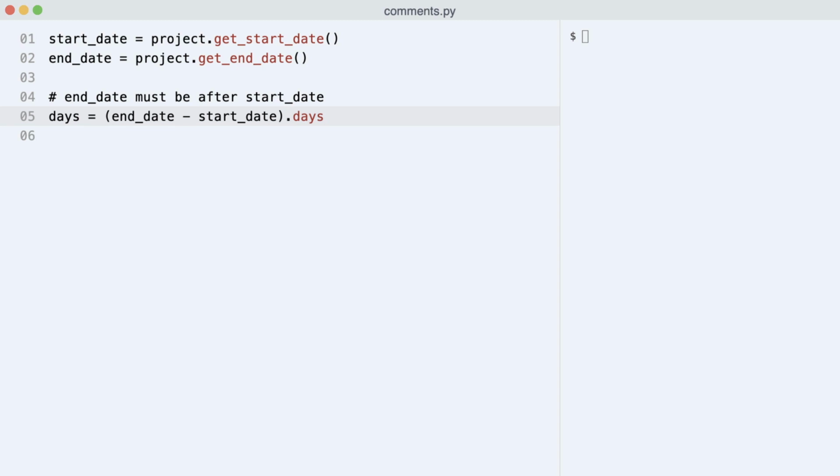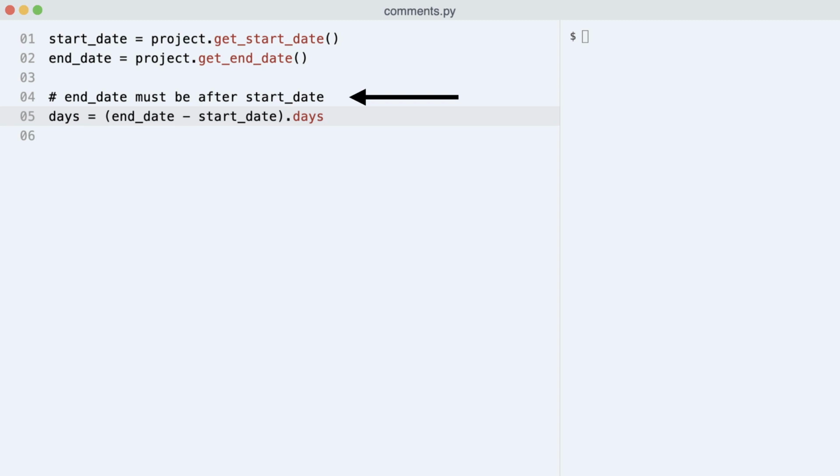Look at this code. A start and end date are retrieved from a project object. Line 4 contains a comment to inform the developer that the end date must be greater than the start date. That might be helpful to understand the calculation in line 5, but it won't ensure it, of course.